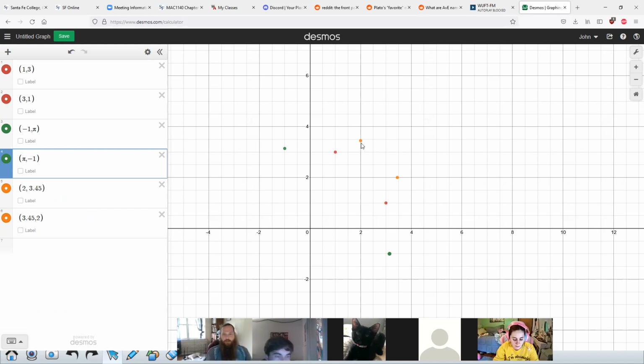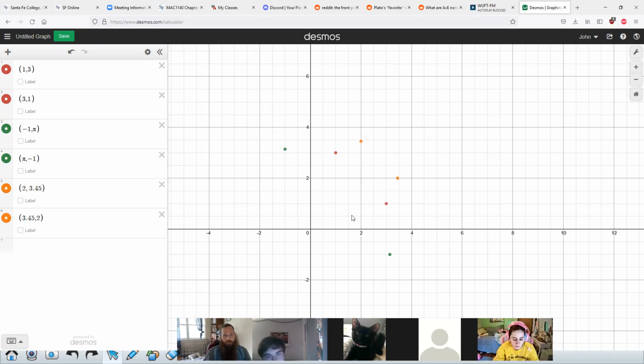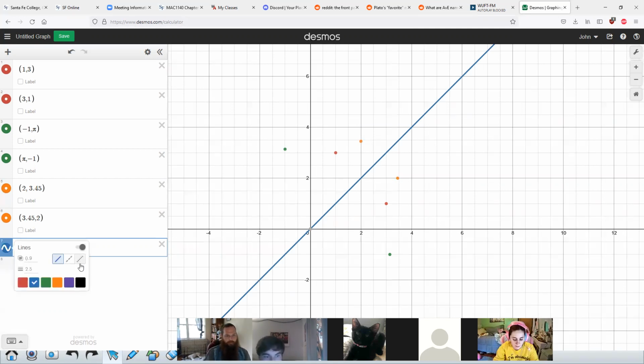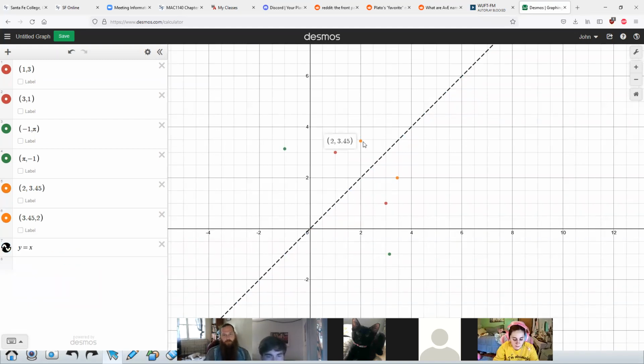All right. So look at the colored pairs of points, the 2 orange points, the 2 red points, and the 2 green points. What is the symmetry there? They're both symmetric over this line. That's precisely the symmetry. So if you reflect this point right over this line, you land on this point. If you reflect this point right over this line, you land on this point. And if you reflect this point right over this line, you land on this point.